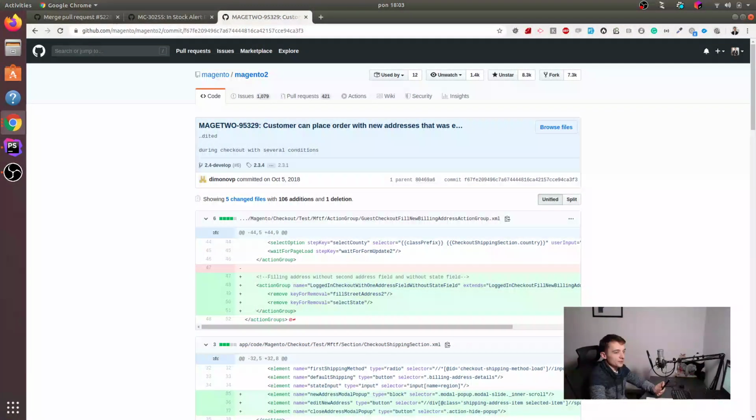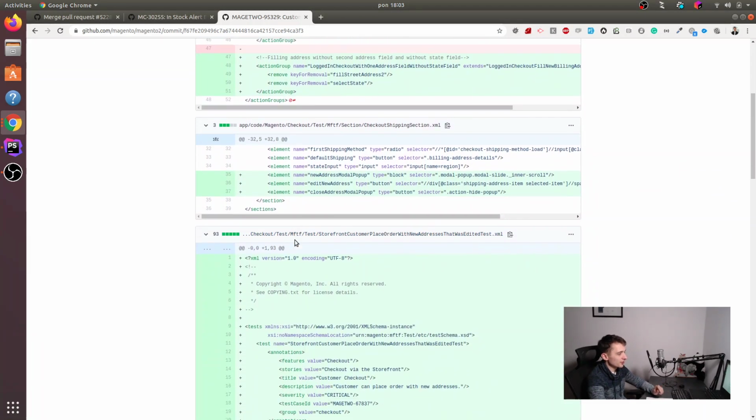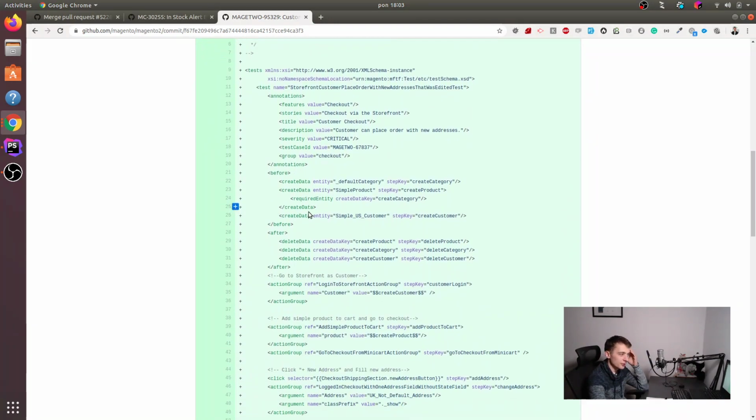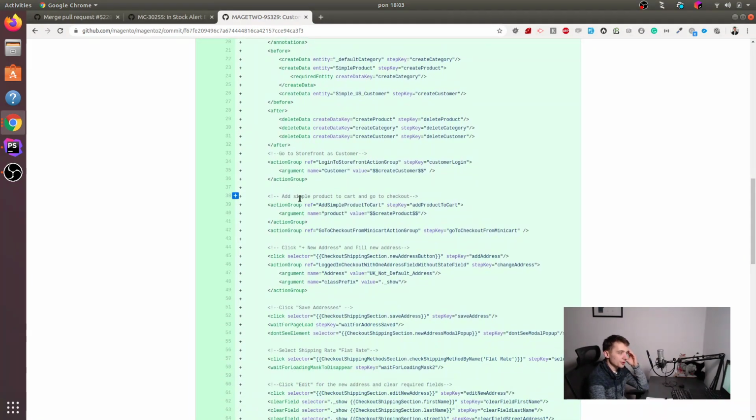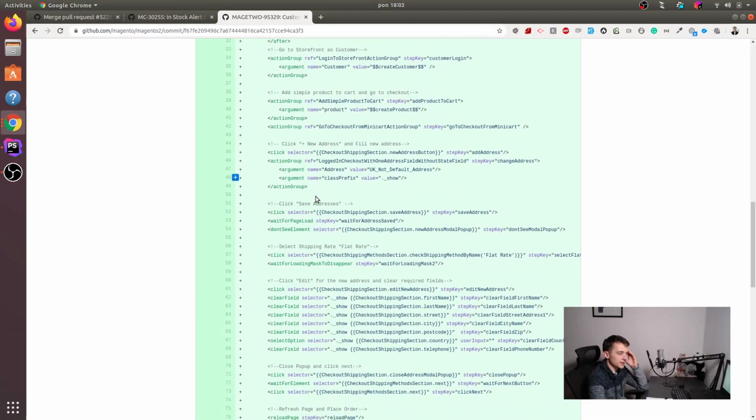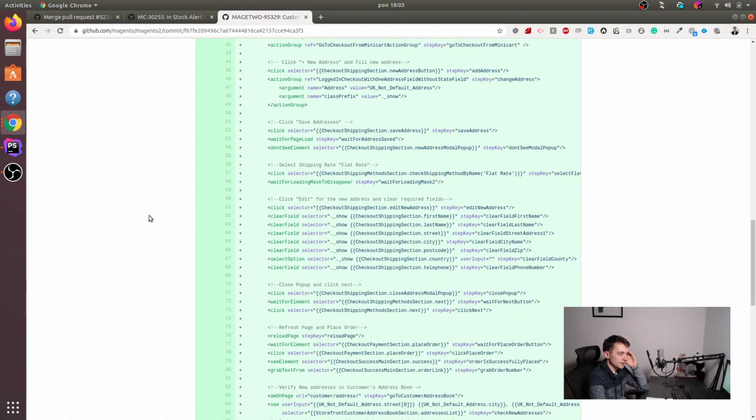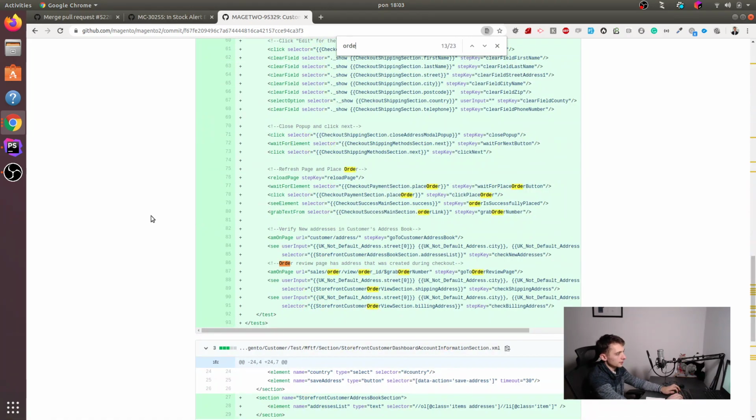Yeah. So the second thing I wanted to show you is related with MFTF actually, because I don't know why, but there is some kind of misunderstanding of the function of order ID in Magento, and let's find an example.